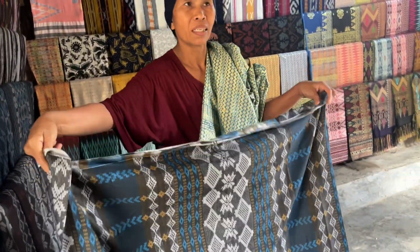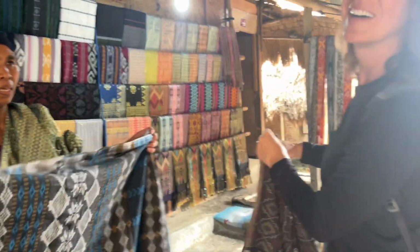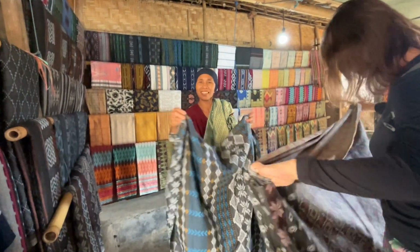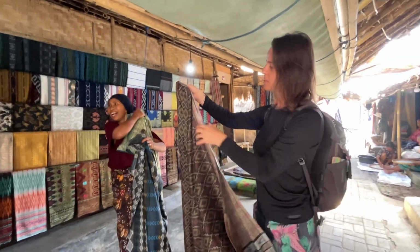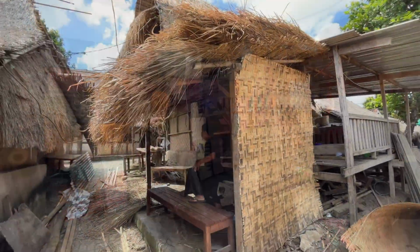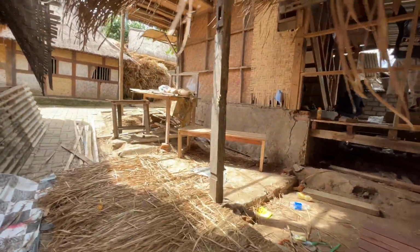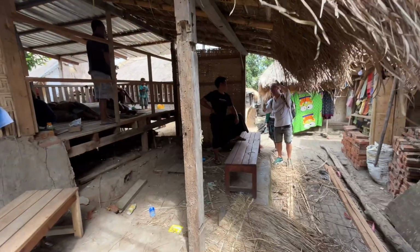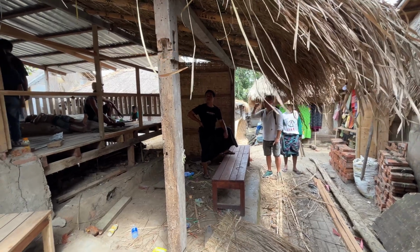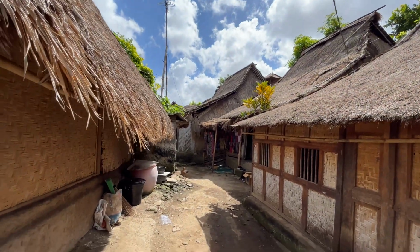Wow, that's amazing. I like the blue one, Pat. What do you think, Pat? Have one for me. Oh, I'm more for the ladies. It's a sarong. Oh, wow. You're changing the roof? Yeah, it's really good. I love the way you do your roofs. What's it like? Very cold. You want to go? We'll swap. I'll stay here. You go to the window. Good. Thank you so much. Very much to see.